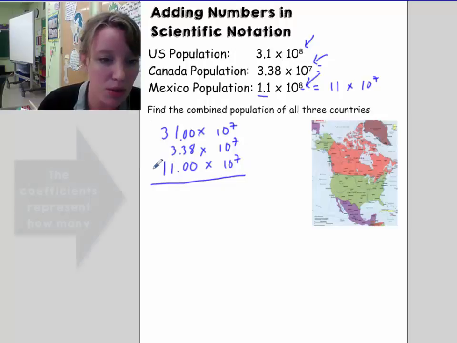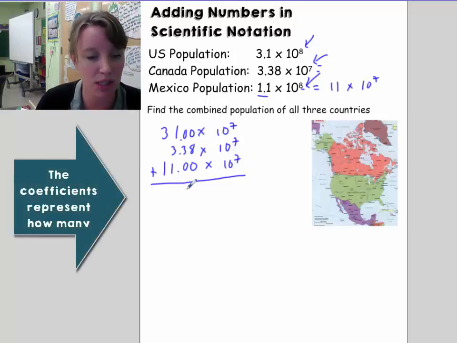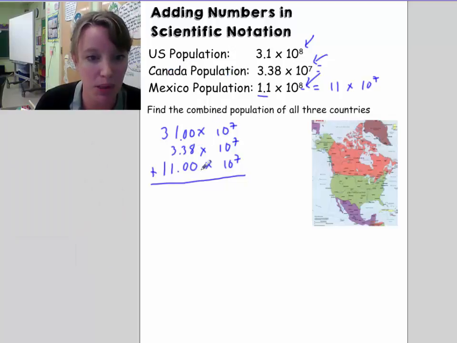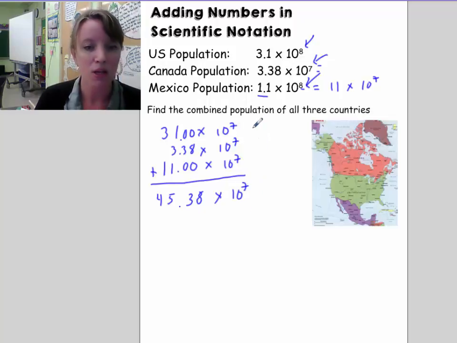So now I have these three numbers, and I'm going to add the coefficients together. So here I only have a 10th and a 100th place in the Canadian population, so I'm just going to write the 0.38 like this. And now this ends up being 5 and 4. Okay, so we have 45.38 times, and now I'm going to keep the same order of magnitude. So really what I did was I made the US population, instead of being in the neighborhood of 100, let's see, 100, yeah, so 10 to the 6th power is a million, so 10 to the 8th power would be 100 million.